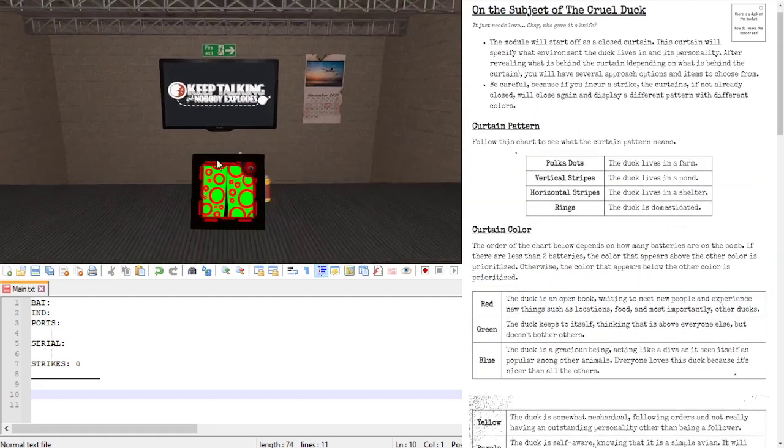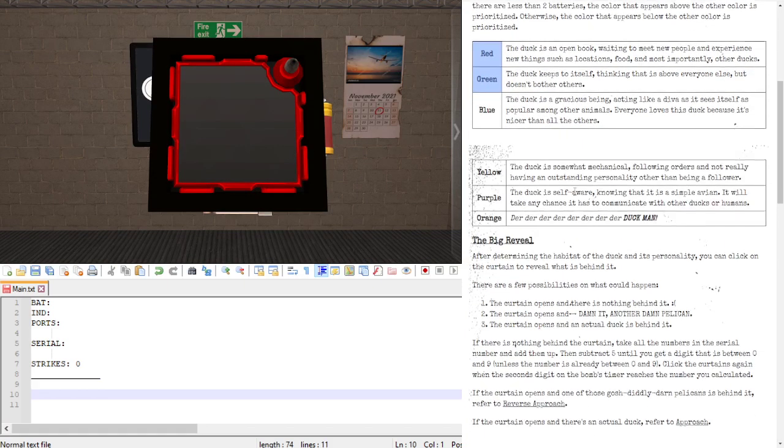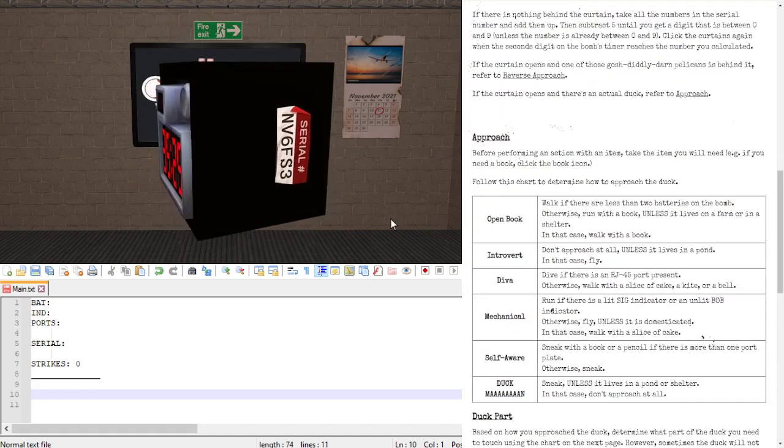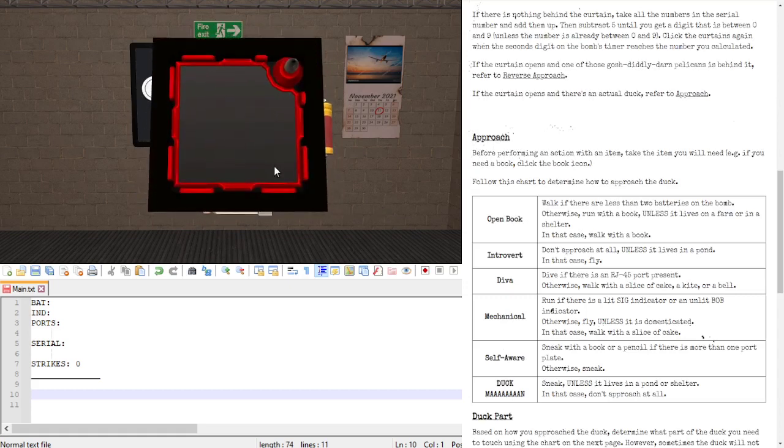Okay, rings again, this time it's red-green, and there's nothing behind it. So let's just do the normal thing. 6 plus 3 is 9. 9 is already in the range of 0 and 9, so we just have to click it on 9, which I did.